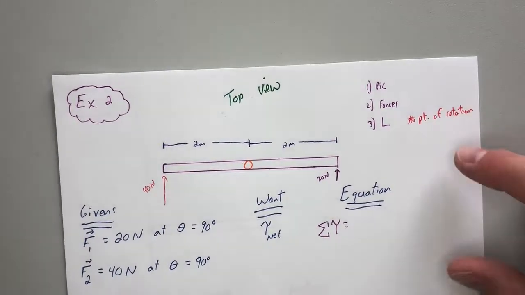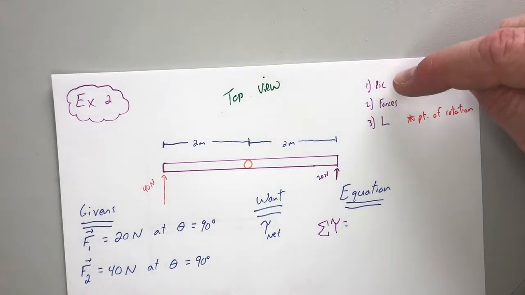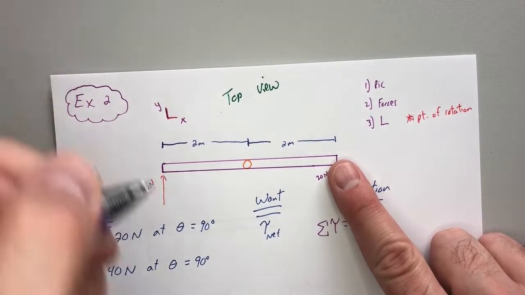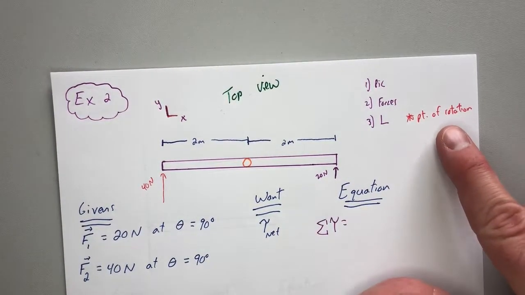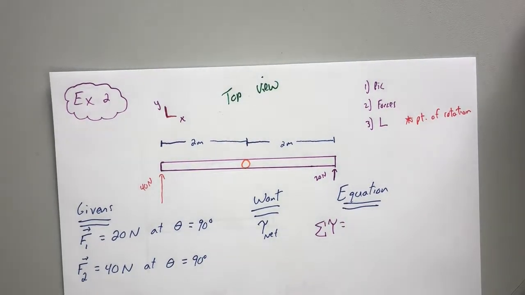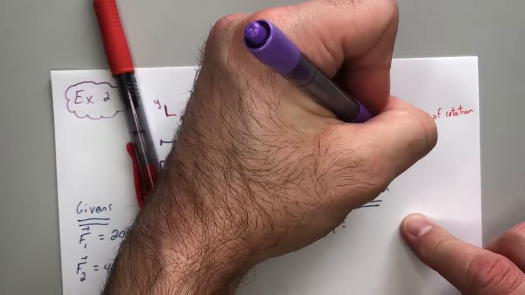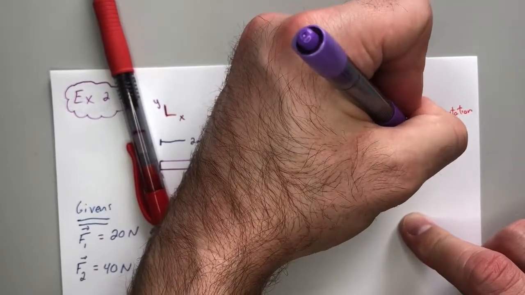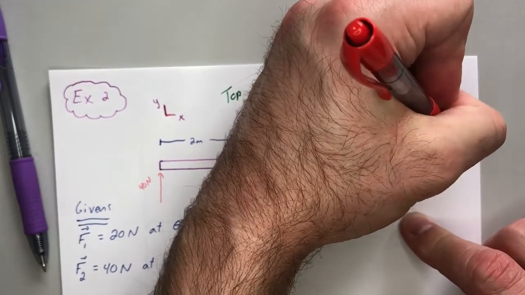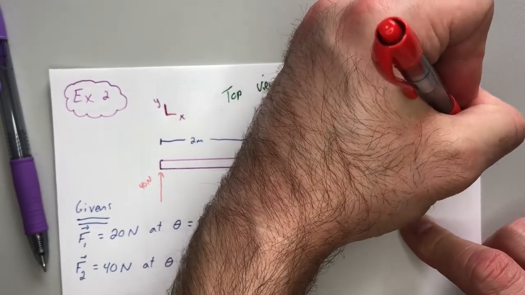So it's still the same good 5 steps for success that you're used to. Draw a picture, label your forces, make sure you have your coordinate system on there, x, y, things like that. But the new step you have to do at torque, because things are rotating, you have to identify the point of rotation. Step 4, you're going to sum forces if needed. In this case, they're not asking us to sum forces, so we're going to sum torques. It's a summation step, sum torques. You'll know if you need to sum forces, that's what we're going to do next.